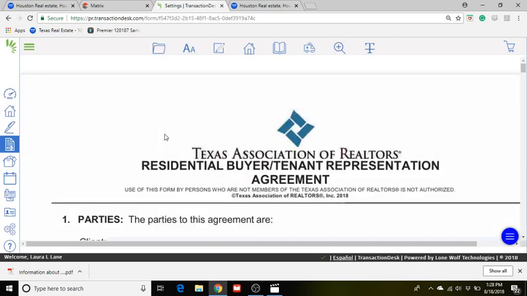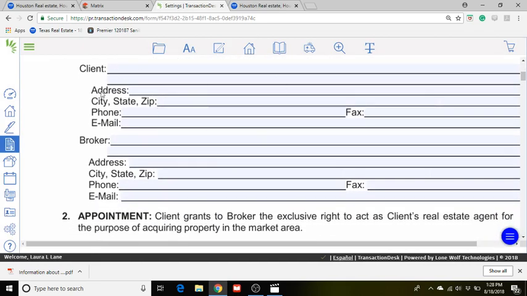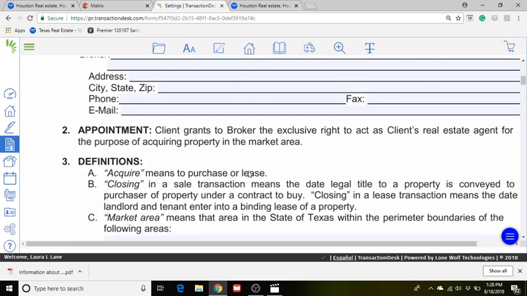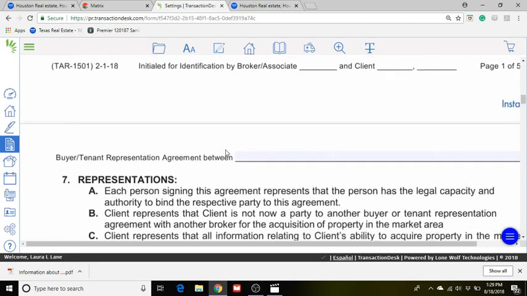The most common items are already going to be filled in there. So you won't fill out client because you don't have the client yet, but once you do, you'll fill out that part, or it's going to auto-populate this for you once you add your contact to the transaction. This is past templates though, so don't worry about that, but you can put in your broker's information, your office address, phone number, email, fax. Okay. Of course, you wouldn't put in the dates yet because those don't exist yet.